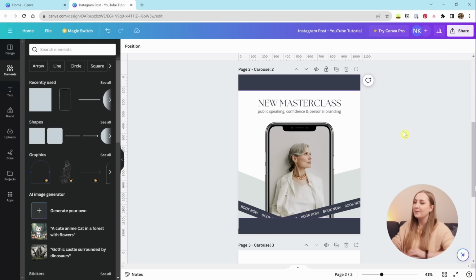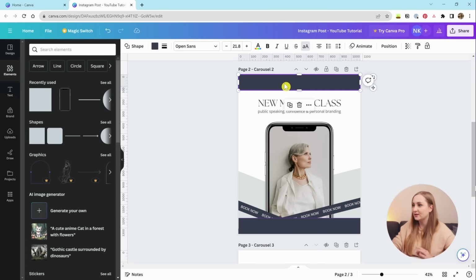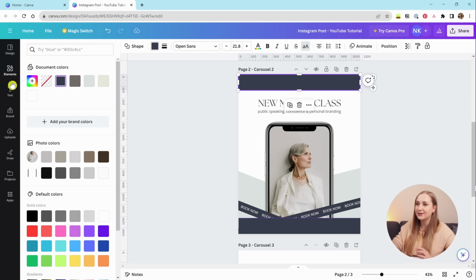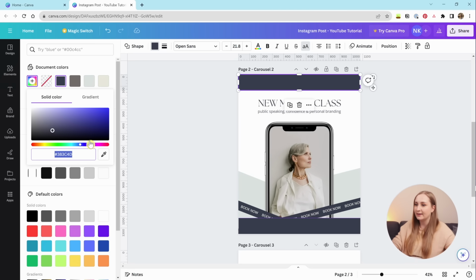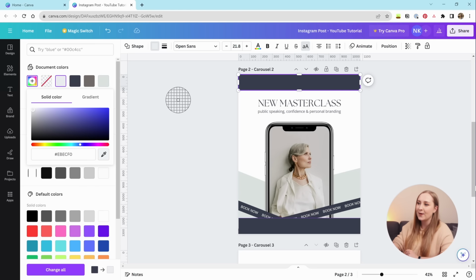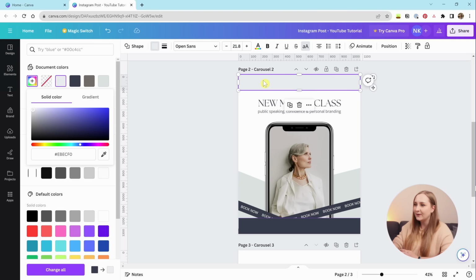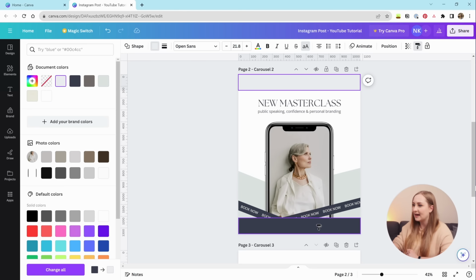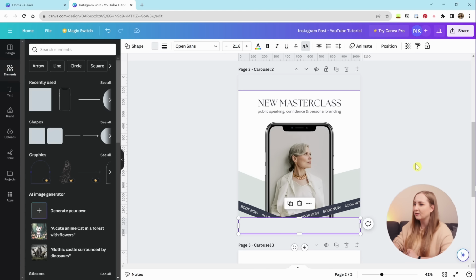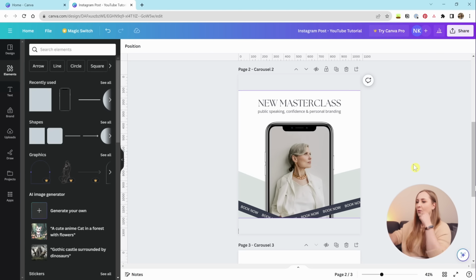But another tip from me is that you can actually use that same color from the background of the Canva canvas, and you can use it for that square. I can just go to my shape, go to the color at the top, and again, go to add new color. So I'm just going to color pick from my background in here. That's perfectly changing that color for my box in here. I can just go to copy style and apply it to my other rectangle. And as you can see, it kind of blends with the background, and you can see what this design is going to look like as a square.